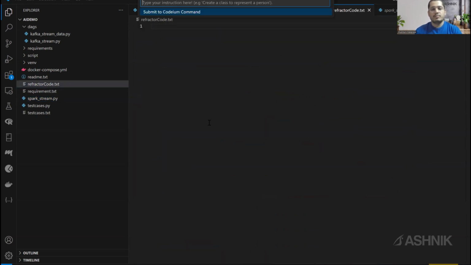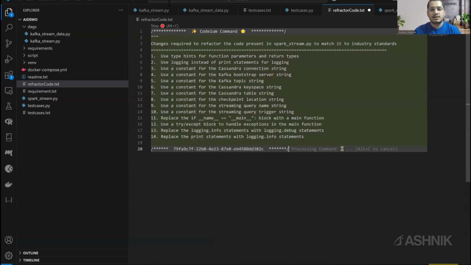Control I, I will just paste the prompt over here. Document all the changes that are required to refactor the code present in Spark stream.py to match it to the industry standards. Please be specific while writing the prompt. Okay, and we'll click enter, give it some time, and it will generate. Here it is.